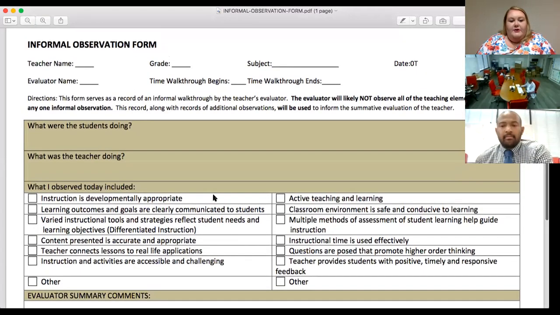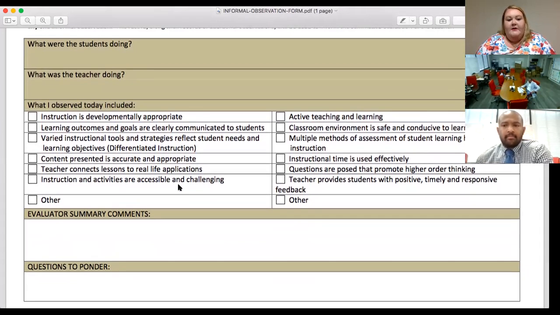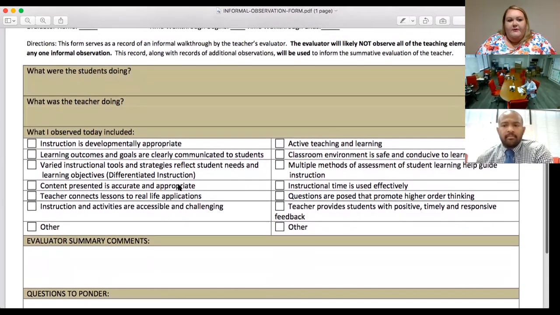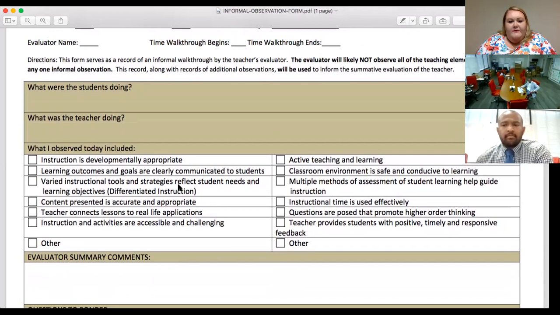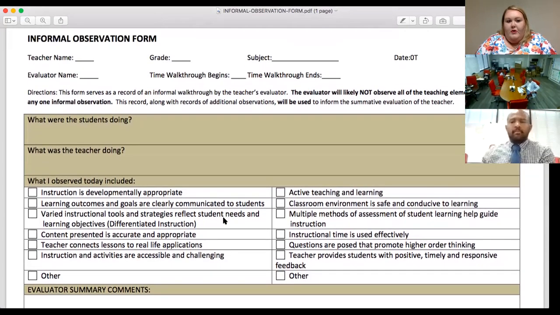All right. So this one's a little different. It's more like that one page. And honestly, it kind of looked like ours. Ours is just a little bit more extended. This one gives you, again, more freedom to give comments and really dive into what the teacher and the students are doing in the classroom. So I really like this one. There are a few things, again, I don't like some of the wording, but that's typical. You're not going to like everything that you see. But what are y'all's thoughts on this more informal walkthrough form?